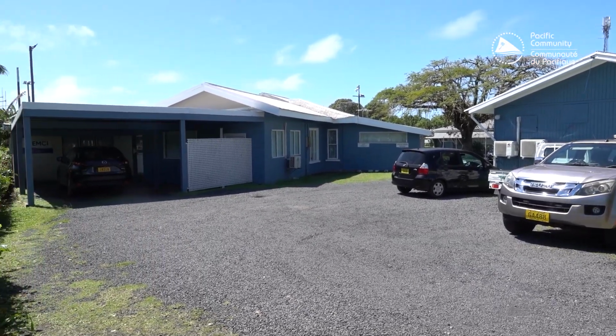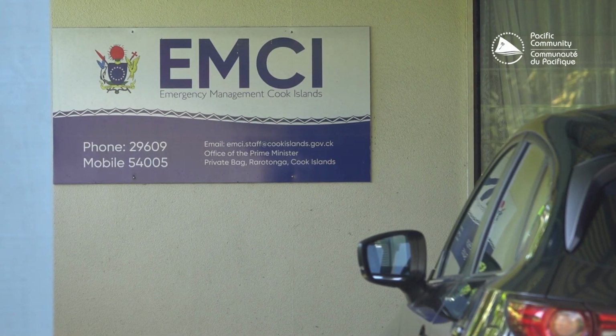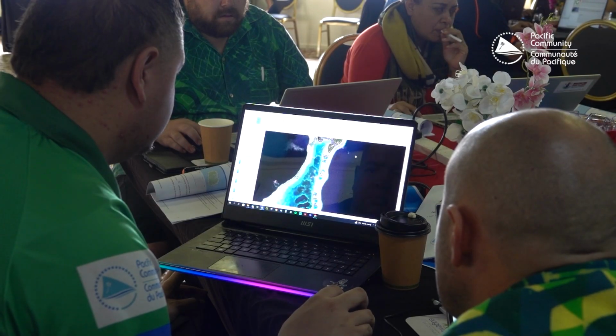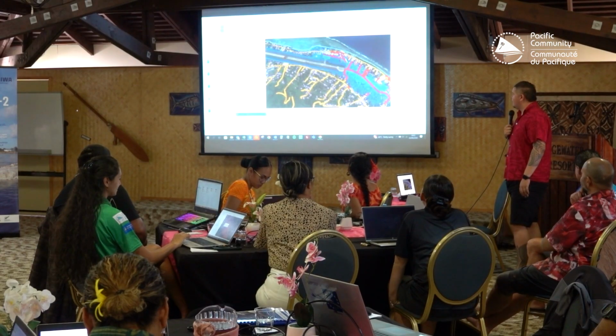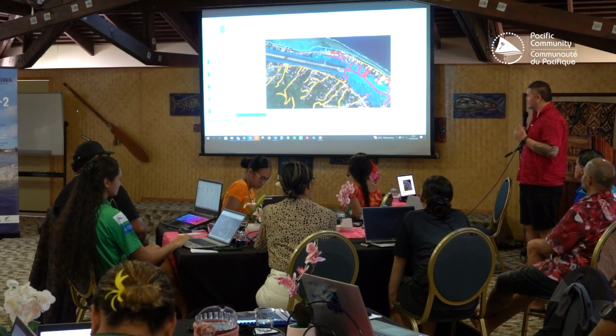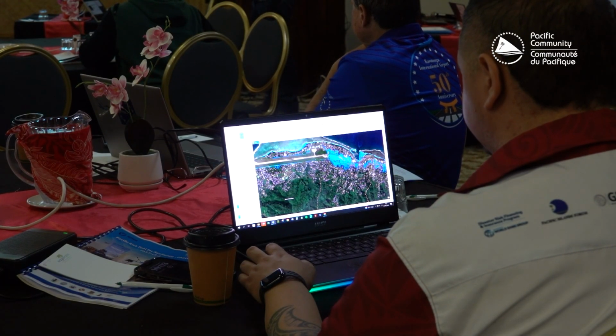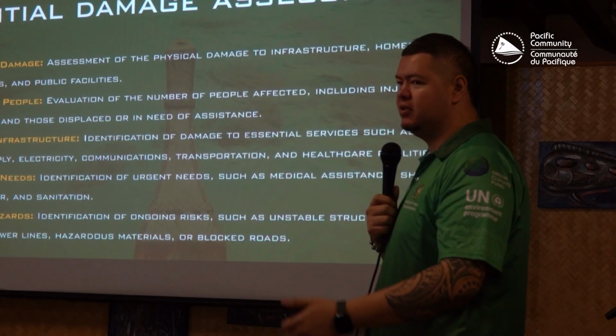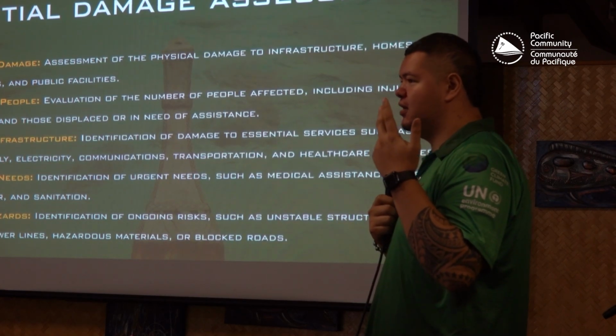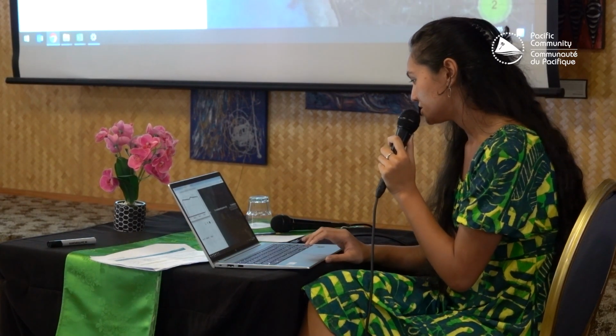From what I took out of it, I thought of it in the context of how we can utilize it with EMCI. So I started building our own dashboards just to focus solely on specific islands and put a national or local view to the data sets that we wanted to see, using some of our own data sets available to us, and then running that through the RiskScape models just to see what differences we have, but also to find ways that we can provide some feedback to the models that are being run, so that we can ultimately provide the most important information to the specific countries or regionally in order to make things better.